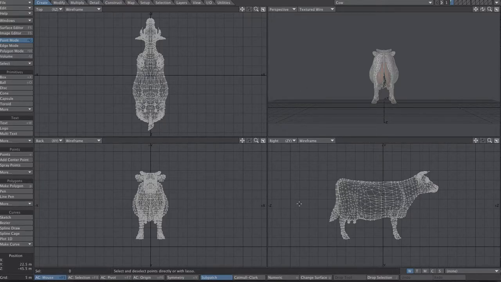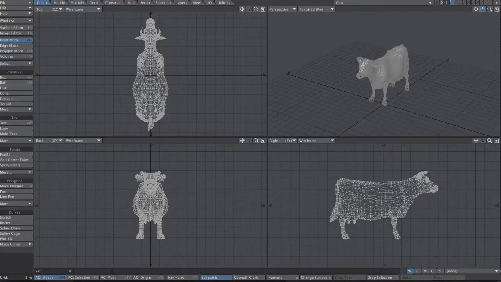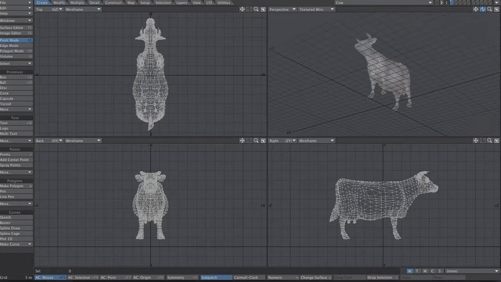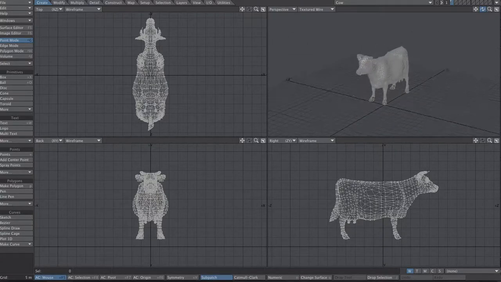As you can see by default, we can see the object from a number of different angles, which is important as we're working on models. Perspective view is perhaps the most different because it allows us, unlike these other orthographic views where we can only move in 90-degree angles, to switch to a perspective angle by using this rotation button here. Again, I'm just clicking here on this little rotation. You'll notice that that is not possible with the orthographic views like top, back, or right. So this allows me to see what the cow looks like in 360 degrees.